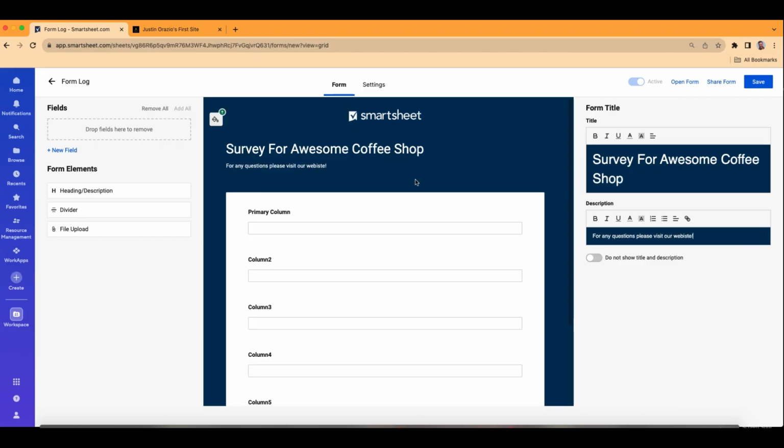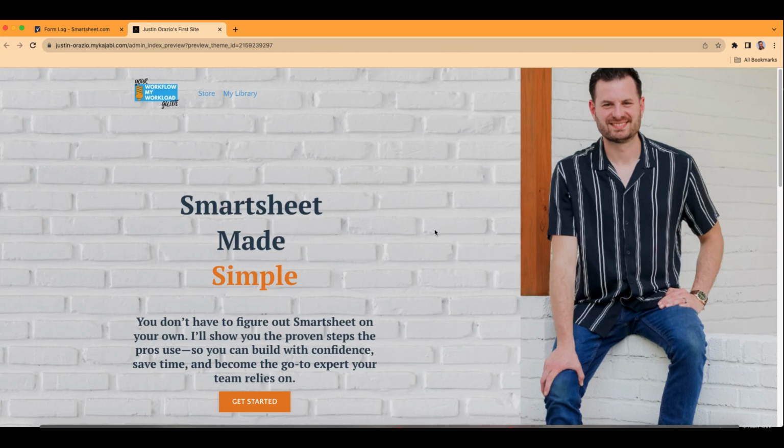And just know that in the help text, and help text for any field, you can actually embed a web URL. I'll show you. So what you're going to do is you're going to click and highlight the section that you want to become a URL. And then you're going to click on this little link icon right here. And then in here, you're going to erase it. You're going to embed your URL. So maybe I want to put in the URL for my website, which is Smartsheet Made Simple.